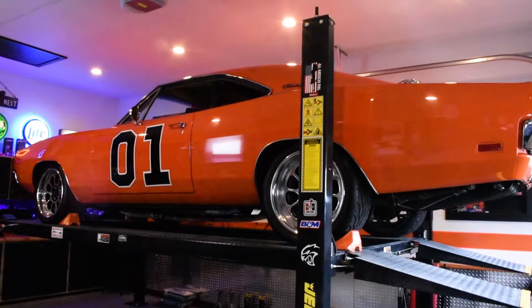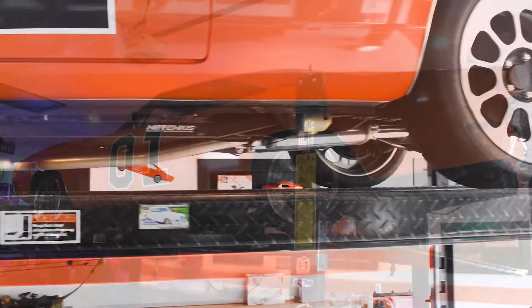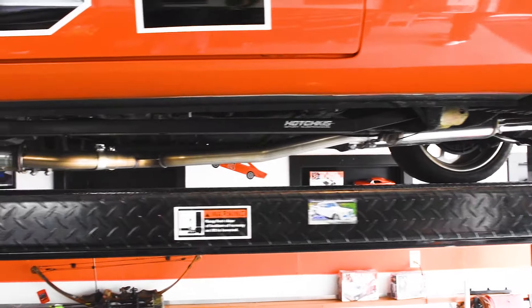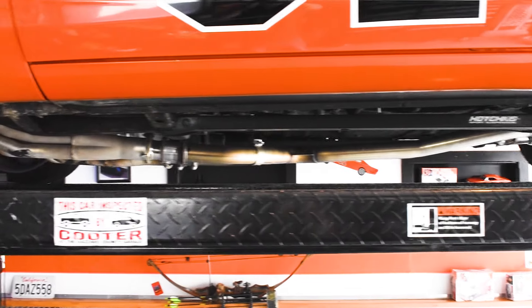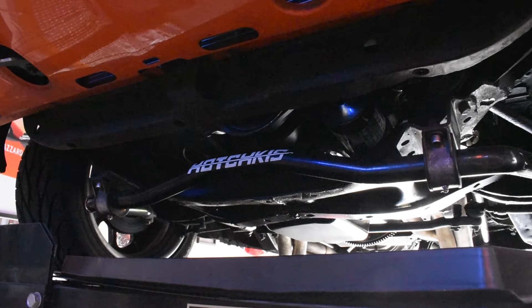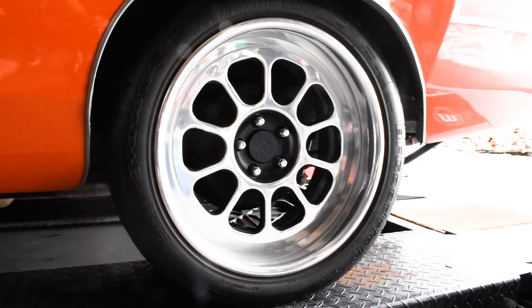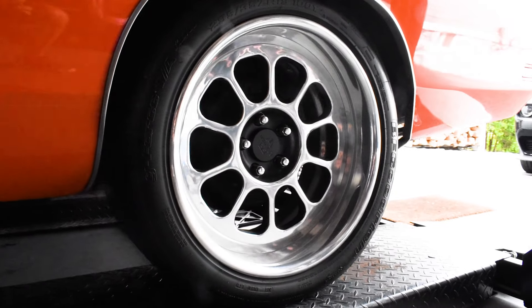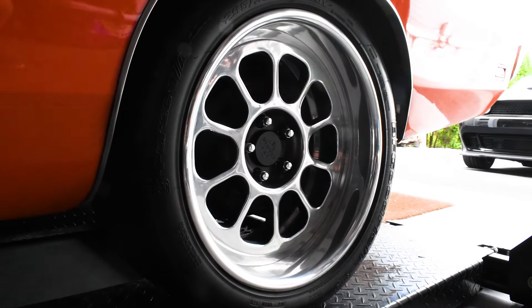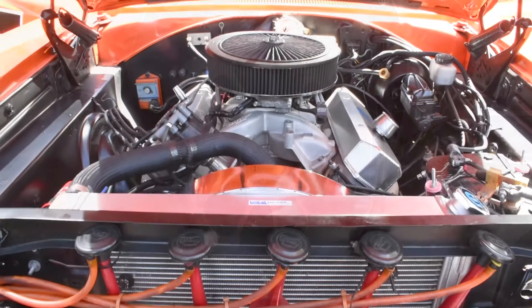Leslie's happiness with his build is apparent, and why he's happy is equally apparent — he built the car he wanted. Considering how this generation Charger wasn't exactly elegant around the bends, he put an emphasis on stability and handling with Hotchkiss subframe connectors and thicker Hotchkiss sway bars front and back. To give it a pro-touring feel, it's been dropped an additional two inches. Deep dish rims echoing the style of the stock rims give it a sleeker look and more contact patch with the road, virtually eliminating the boat feeling these were known for.